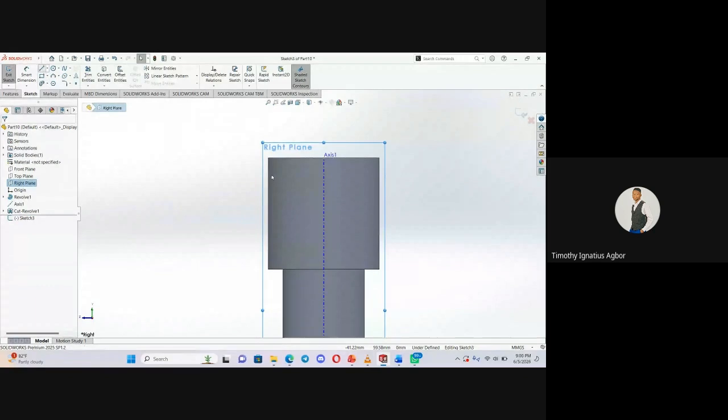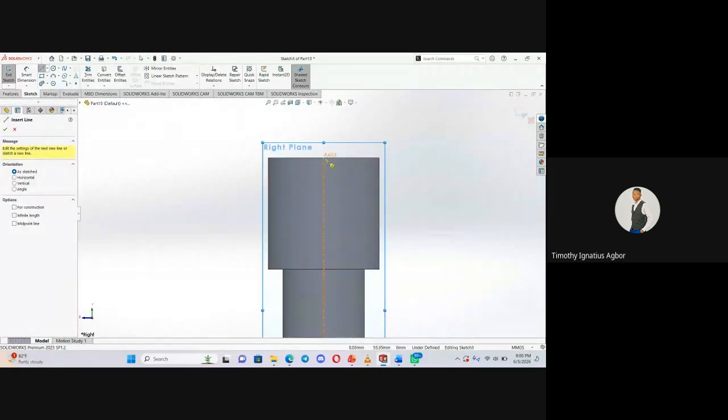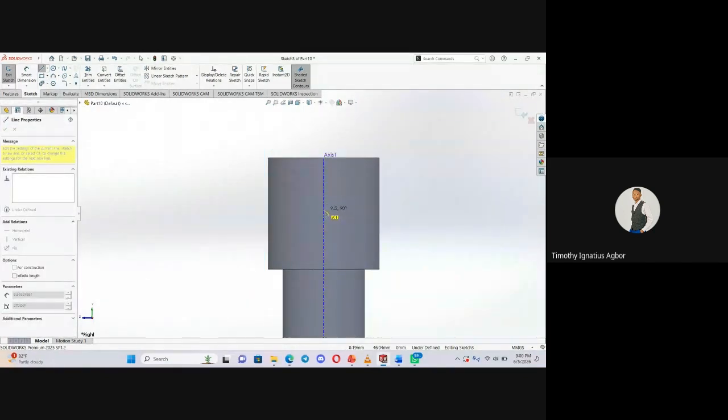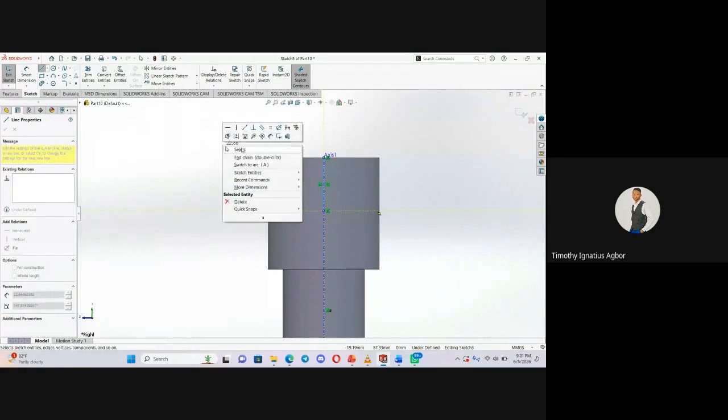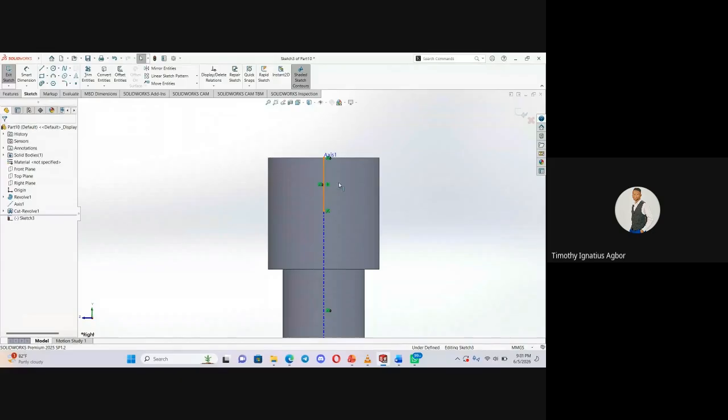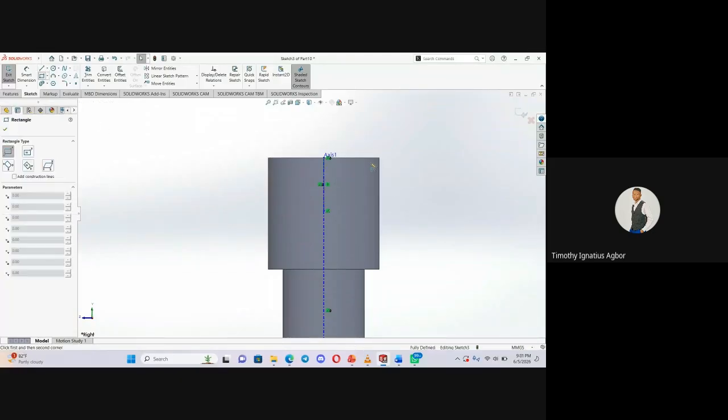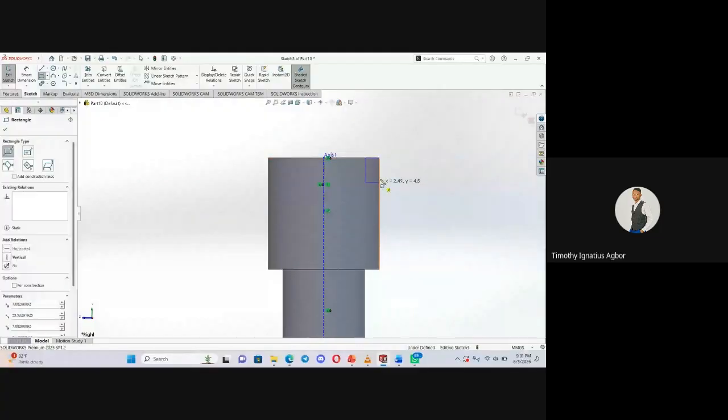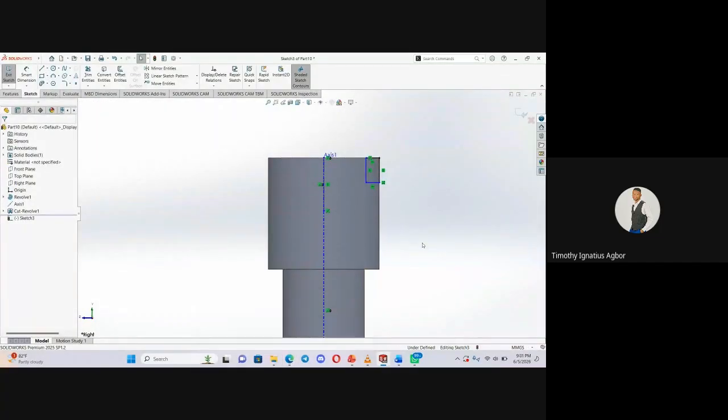And I create a line here. That line will serve as my center line, convert it to a construction line. Then I create a shape here.